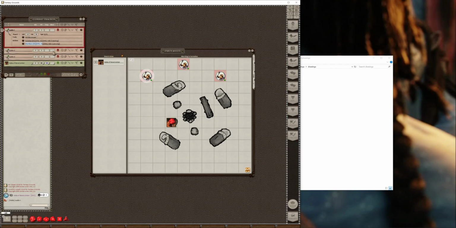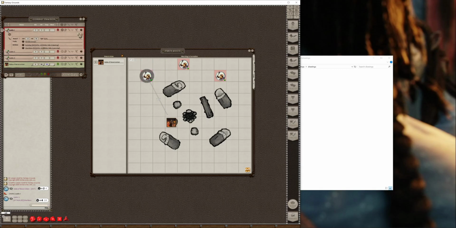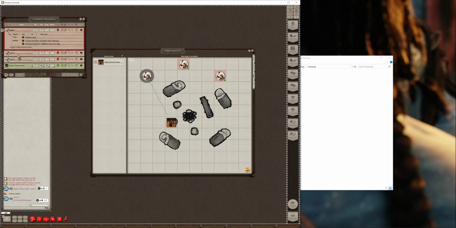at Valda. Oh, it looks like dragging and dropping in that window doesn't work. Nope, that's unfortunate. Although you can still control click, I believe. Yeah, you can still target. So the short bow, okay, I rolled the short bow. It shows it targeting it, but it's not actually targeting it. That's interesting. See, I haven't used this enough. I know I can target. You can target this way though. Yep, now it's targeting her. So you might have to use the combat tracker for targeting, or you can drag and drop. I'm sure that still works.